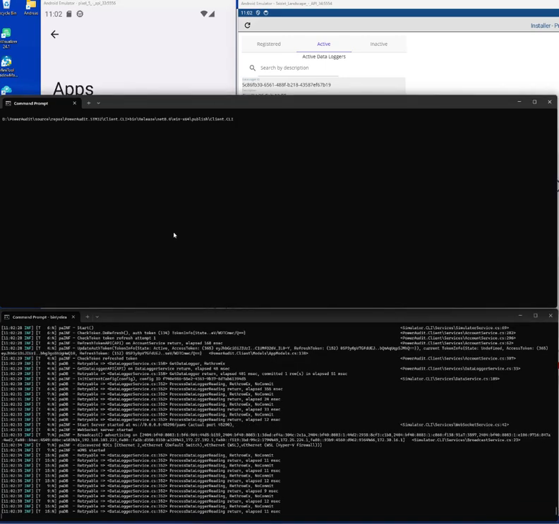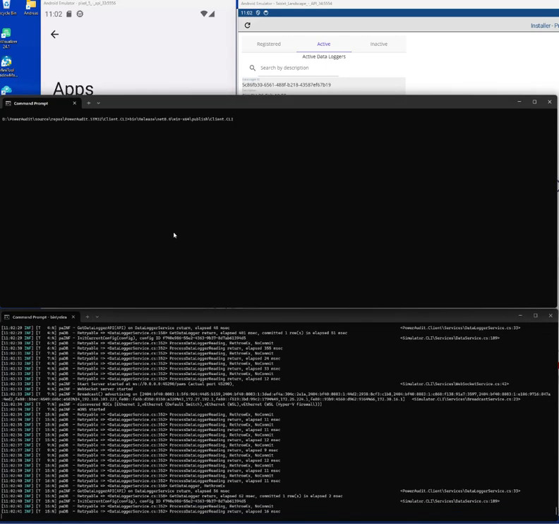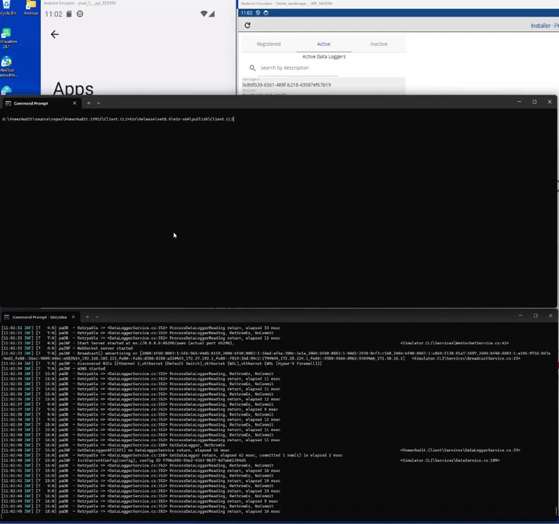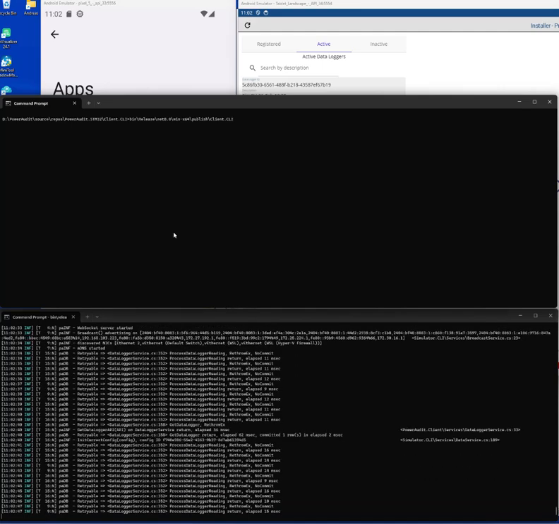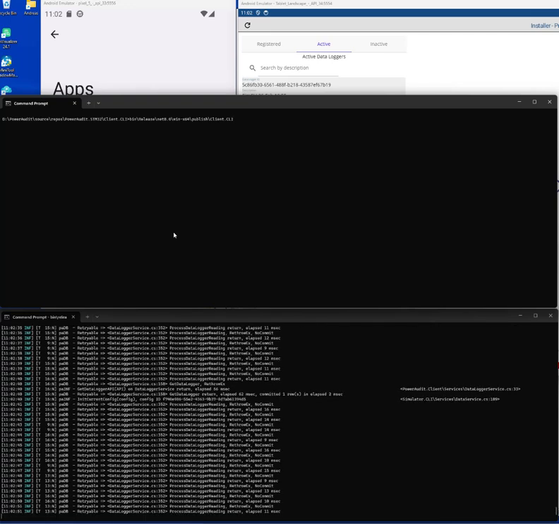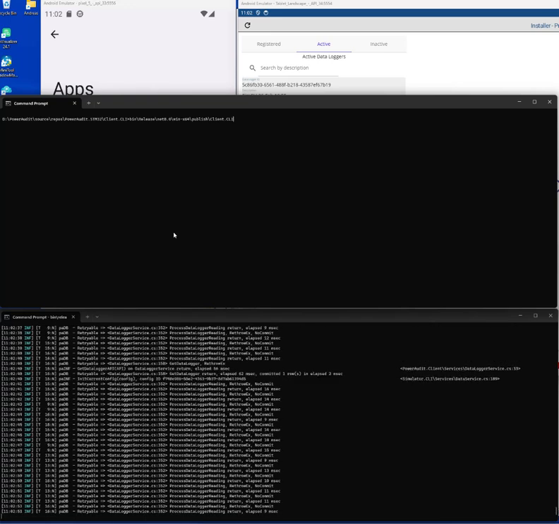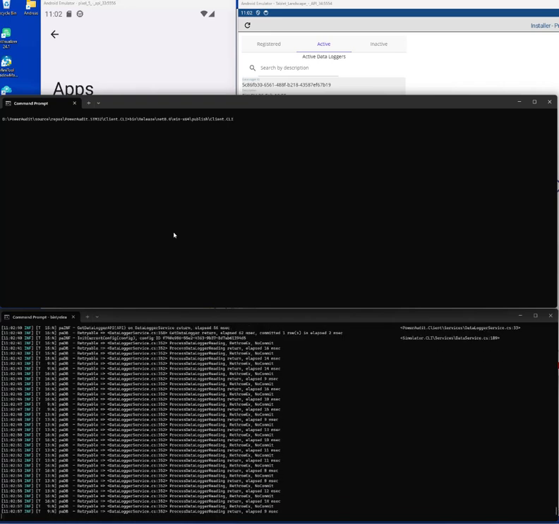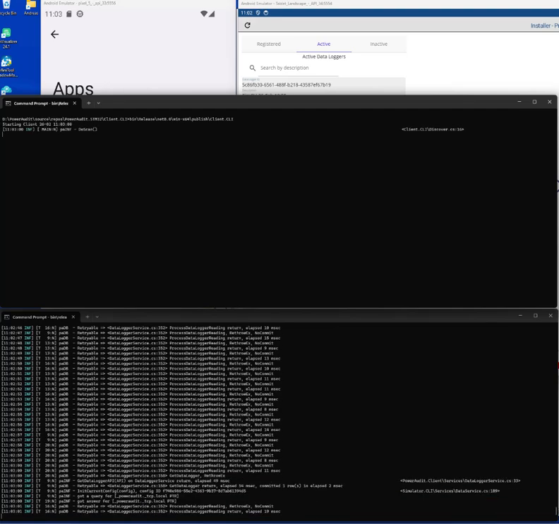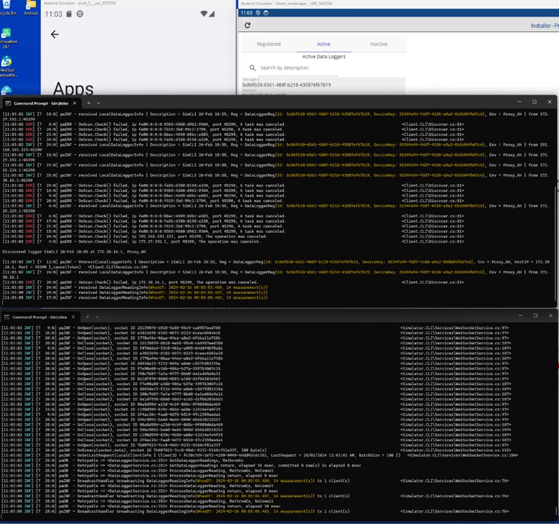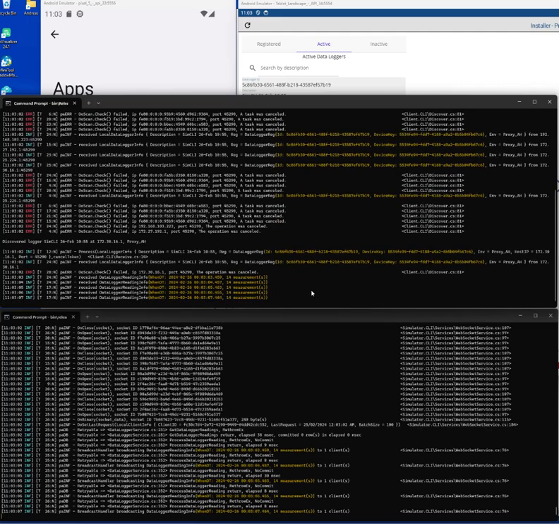Now, theoretically, this is a simple client. It's an extremely stripped-down version of what's happening in the app. So it will allow you to see what the app is attempting to do when it talks to the logger in local mode. So if we run it, okay, so I'm just going to stop that.